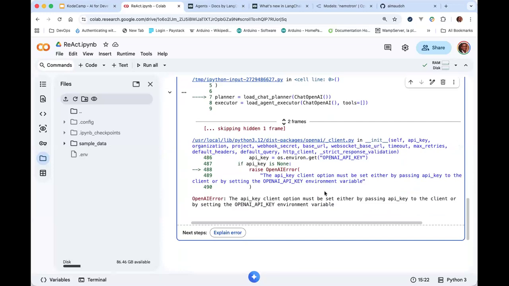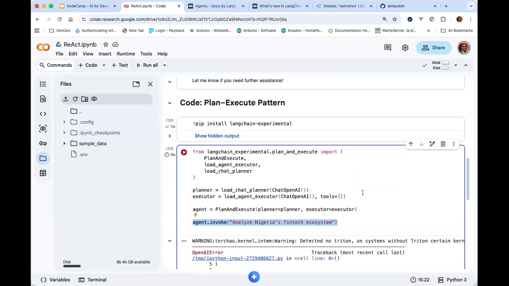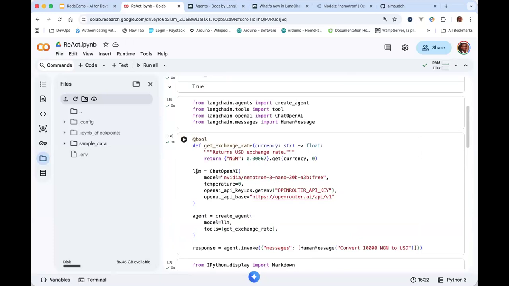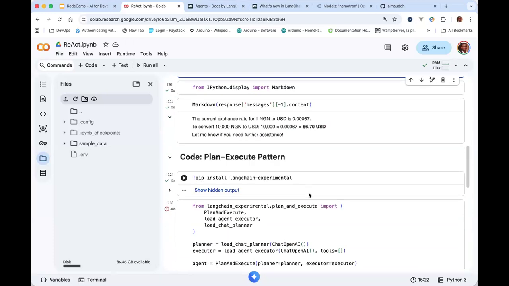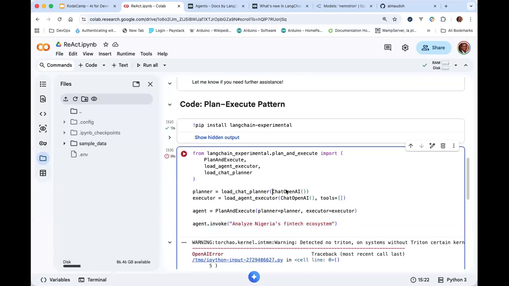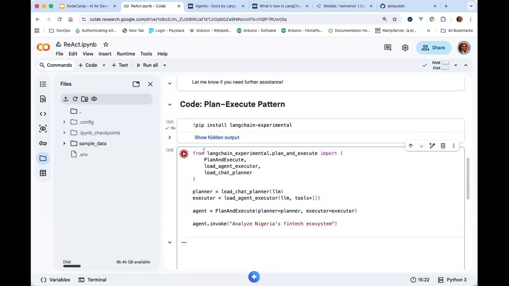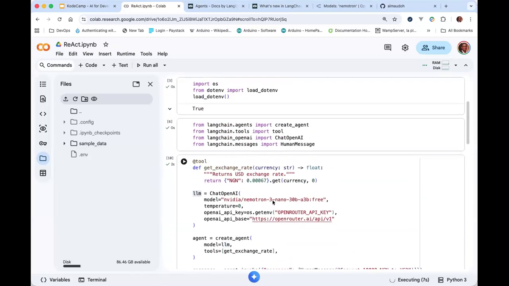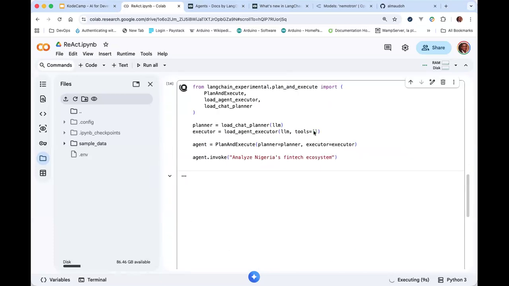Now I need to pass in an LLM, so let me use the LLM which we had already created instead of trying to pass in a new OpenAI. I'll use the same agent again as the executor. I didn't define any tools, but you can define tools, right, that it may need. The same way we define tools, you can define tools and pass them in here. And it's as simple as that.